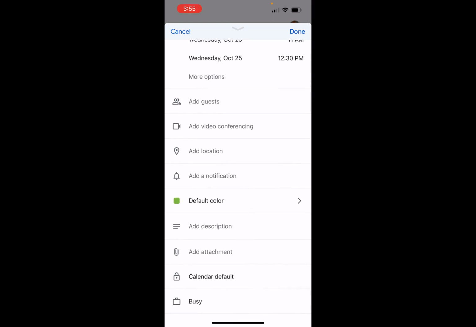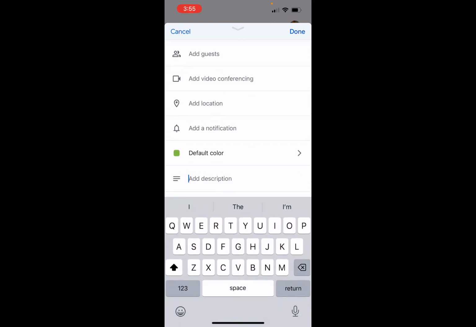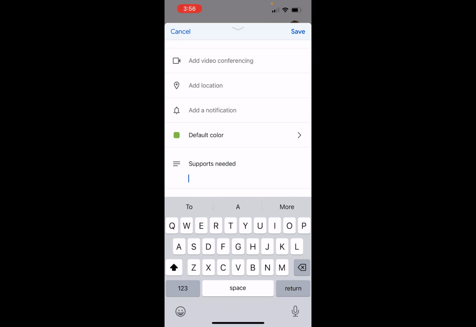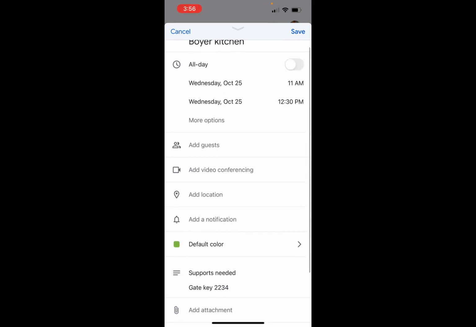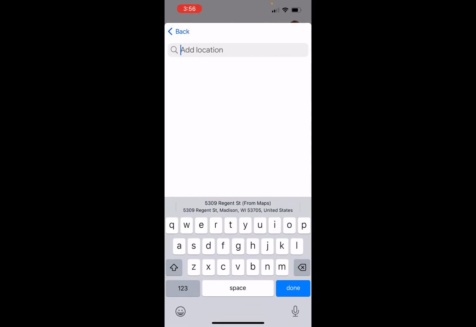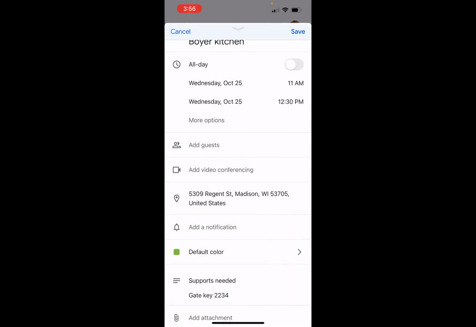To add notes, you come down to the description field, and I think it's a little tougher, but I guess I'm just not very good at thumb typing. Supports needed. You can add the gate key, whatever notes you have. Okay, I can still add a location, and I can even use the Google Maps to add that. All right, I'm done with that.